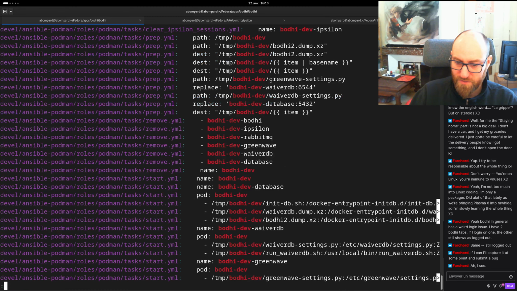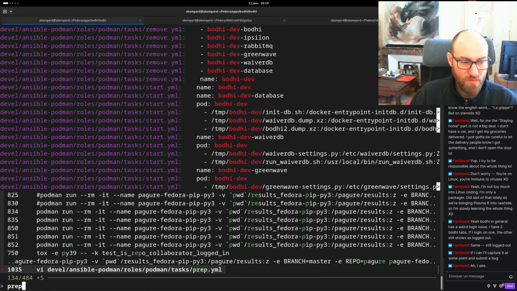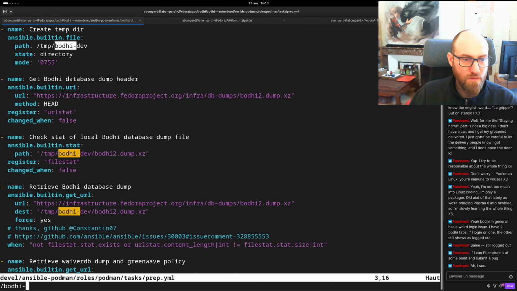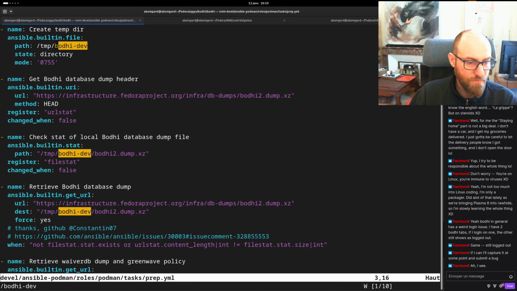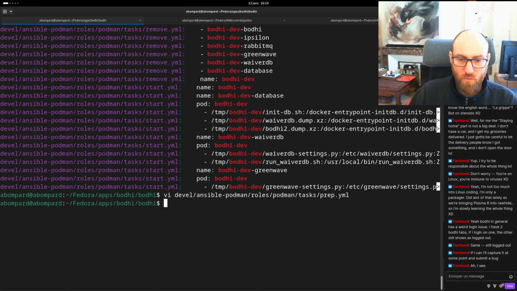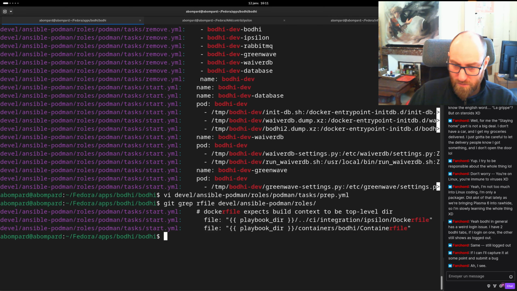How is it built? Where is the Dockerfile that is used here? Ah, that's the one.